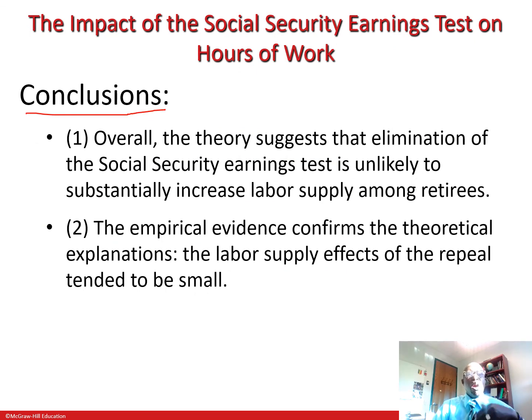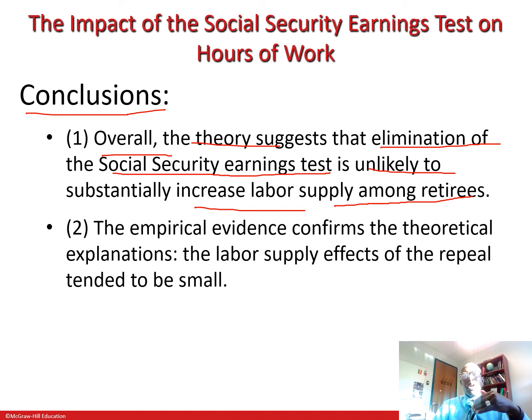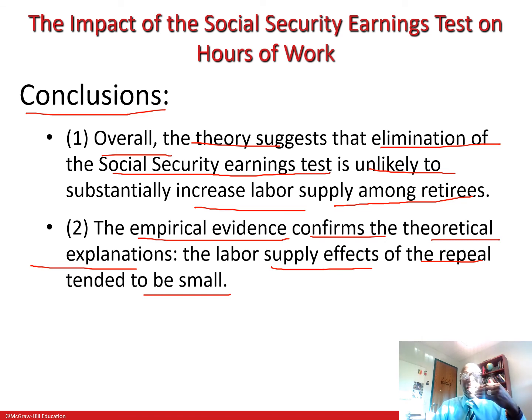In conclusion, overall, the theory suggests that elimination of the Social Security earnings test is unlikely to substantially increase labor among retirees. The second conclusion is about the empirical evidence, which confirms the theoretical explanation that the labor supply effect of the repeal tends to be small. This is the end of the video about the estimate of labor supply elasticity.